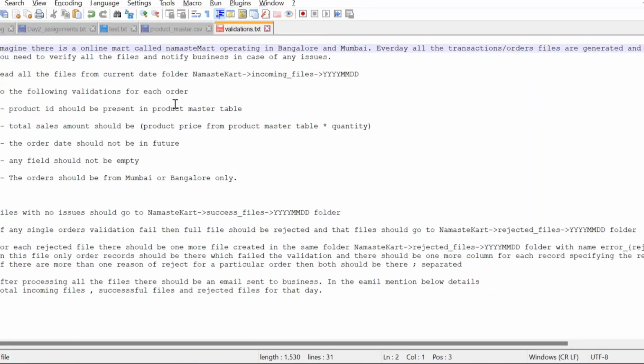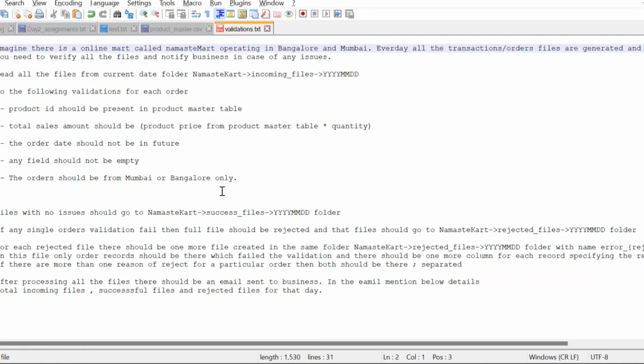Now every day some orders are happening, and those orders are coming to you in files. It can be some server, it can be S3. For us, it will be a simple folder in our system. We will assume that all the files are coming into a folder in our system for simplicity. But in real life, it can be S3, so you have to download from there in Python. That source might be different, but all the files are coming basically, right?